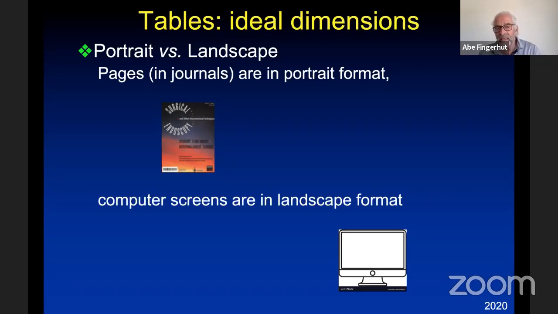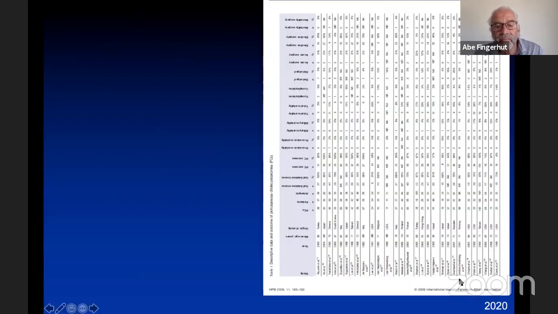Now, when you're doing a table and you want to publish it in a paper journal, which is nowadays disappearing, but still, we still have paper, you want to make sure that it's readable. For a journal, it's not a problem. You can take your journal, you can turn it around. If a table were in landscape in a portrait format, just turn the journal around and you can read it. But on the screen, you can't. Your computer is fixed. Even a portable one. If you had something upside down like that, you cannot read it.